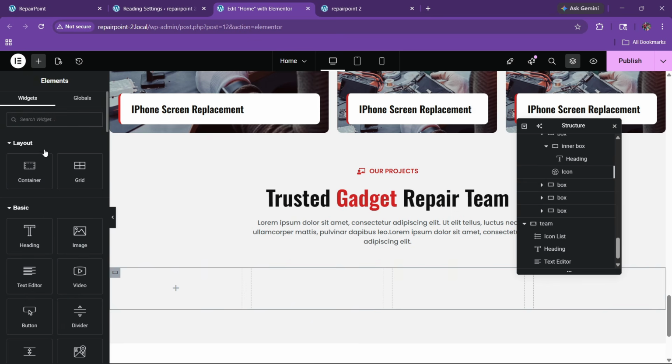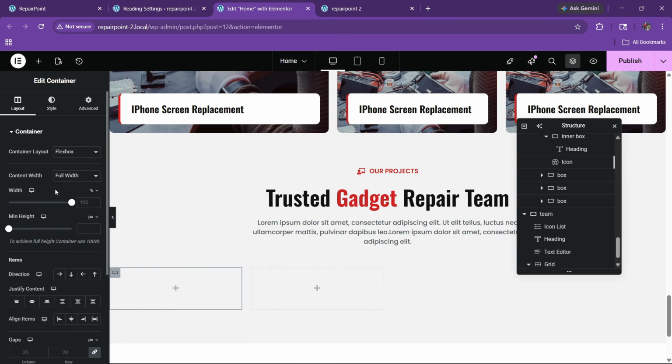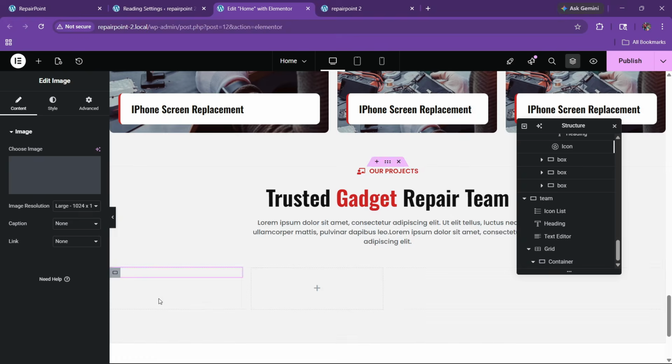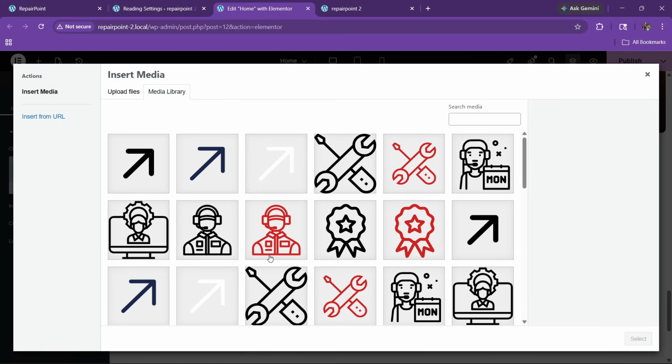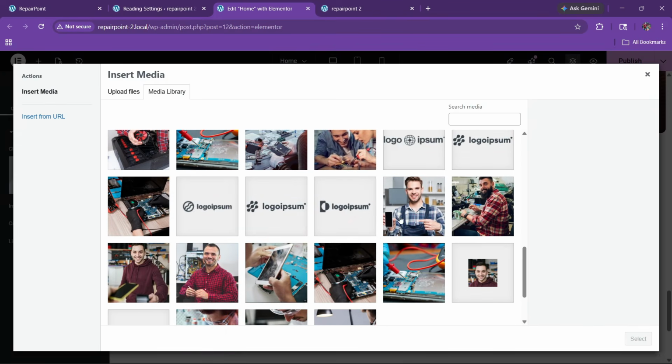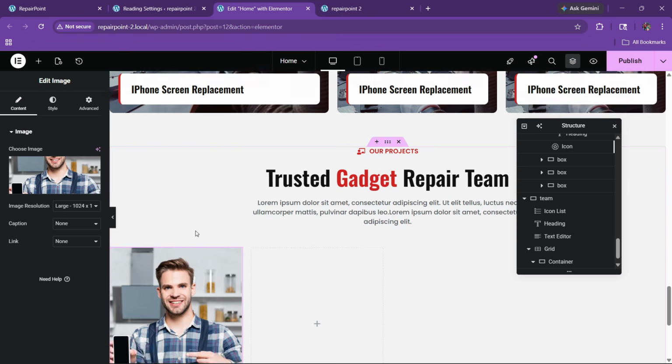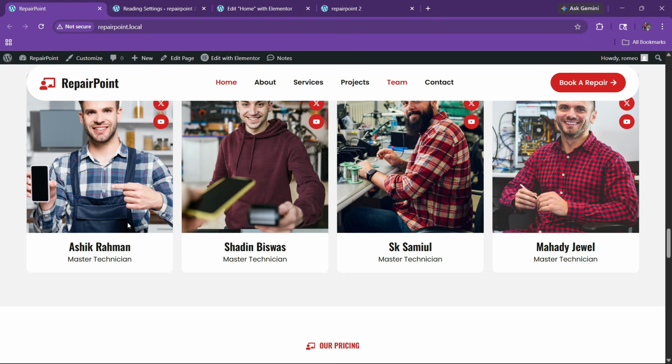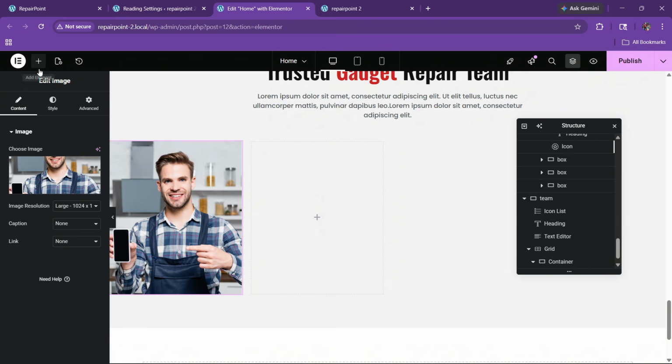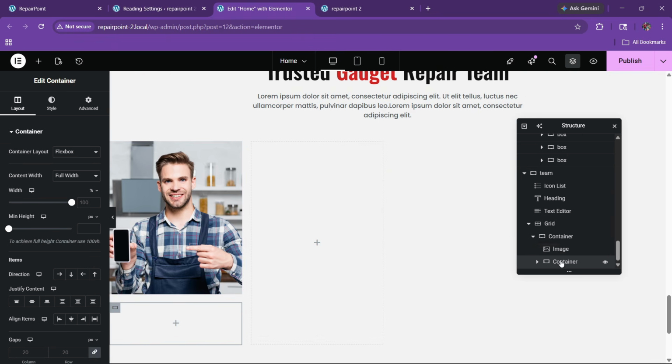So now we can just add a new container here. Okay, now we can just add an image here. Let's use a random image, like we can use this image. And after that we have this below. We can just put this.